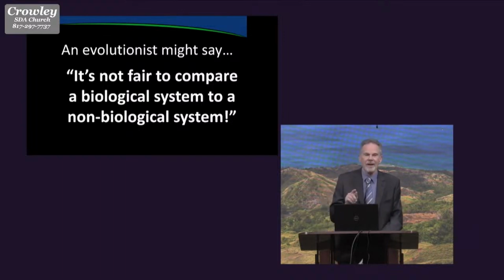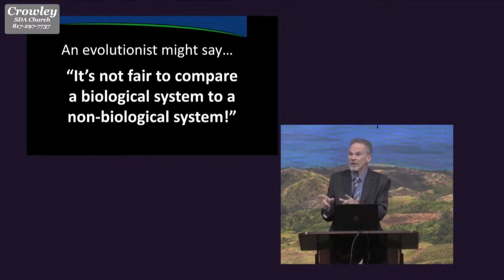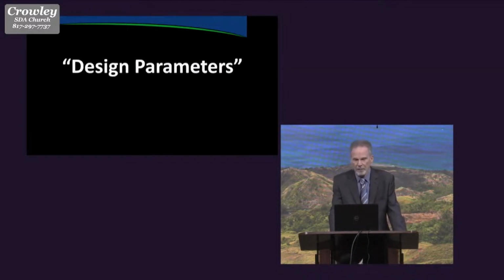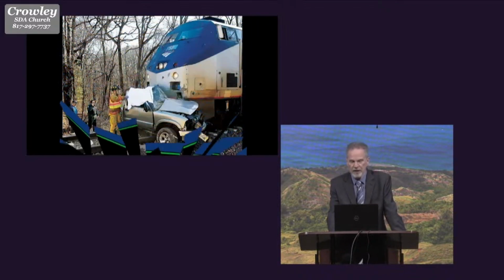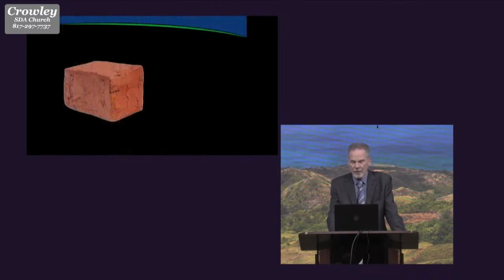But what we need to understand is we do see parallels, okay? We're not trying to make a comparison between biological and not. We're just saying, do you see the basic principle involved? Things survive because they were engineered to survive. Things adapt because they are built to adapt. So, we mentioned design parameters. In human engineering terms, I don't know of a single car built that can withstand being T-boned by an Amtrak train, okay? Things do have their limits. But the question is, are we looking at clay or are we looking at awesome design?